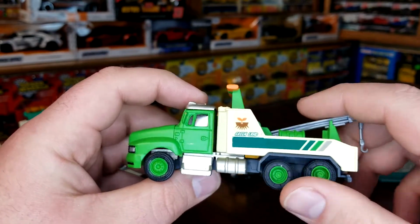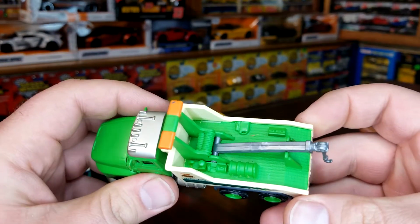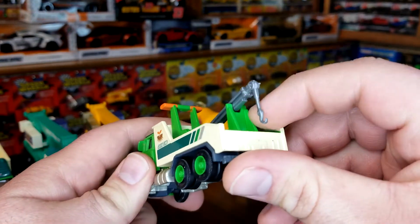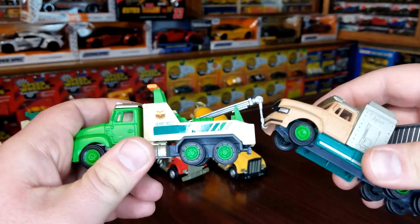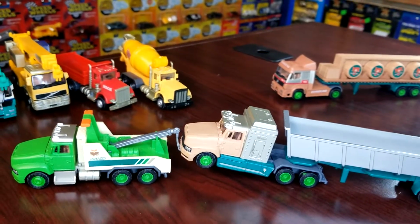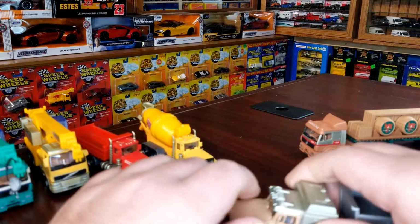There's your light bar. They did have some detail to the light bar. There's the tow hitch part of the back. Now this does go up and down, but it's got this holder. So if you want to tow a truck, it actually works, which is pretty cool.